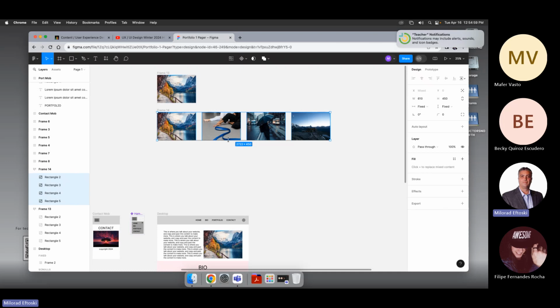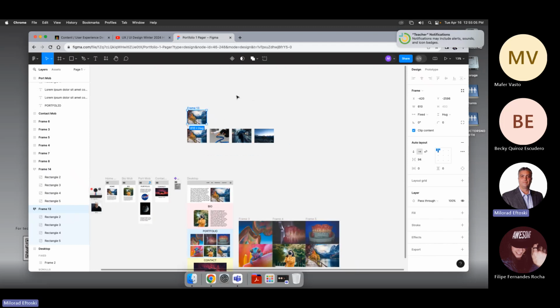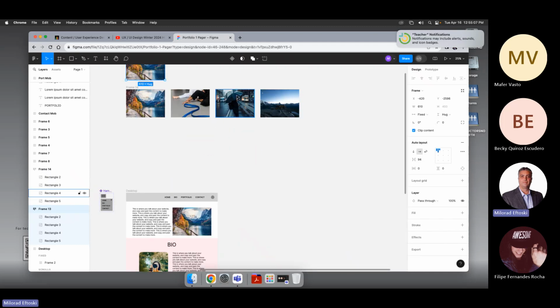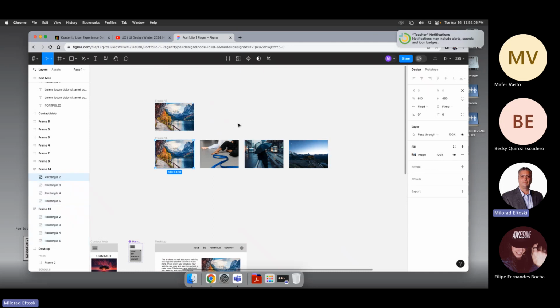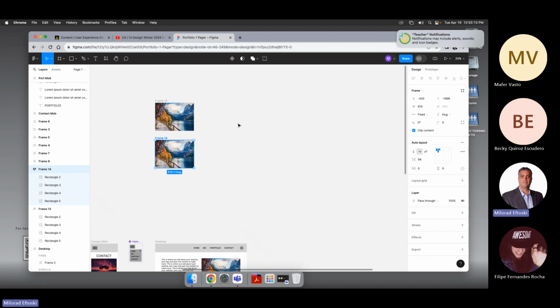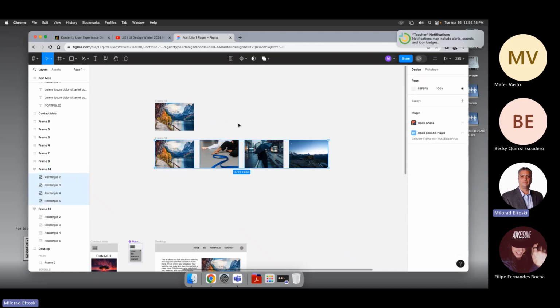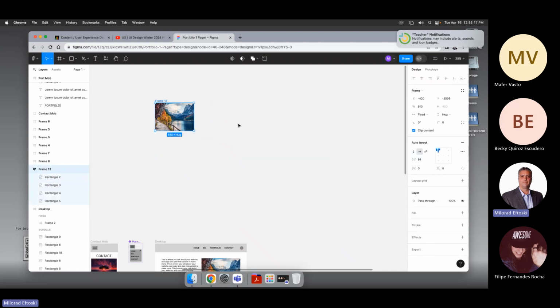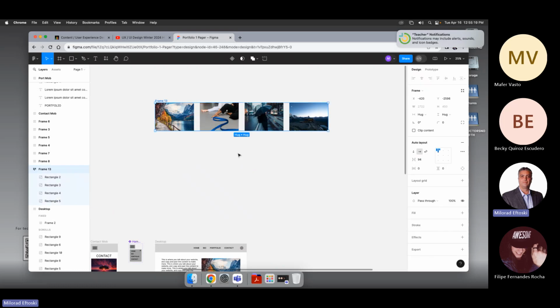Oh, I have auto layout set up. My apologies, guys. I'm just going to back it up a bit here. Tell you what, I'm just going to press undo a few times, because the auto layout is preventing me from moving it over. I was a little too anxious to show you auto layout. I'll show you auto layout on the next example because it's conflicting with my carousel for repositioning the images.